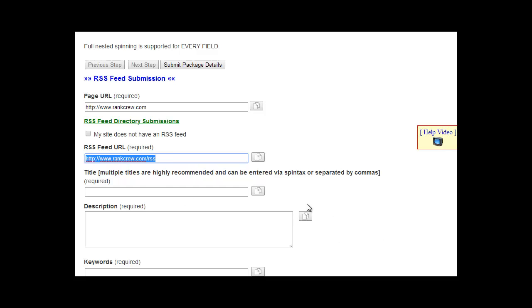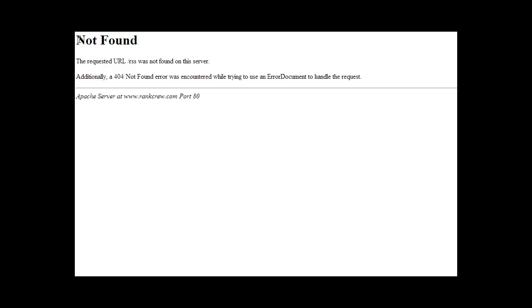To check whether you have an RSS feed or not, not all sites do, you can open up a browser. And as you can see here, it says not found. That means you don't have an RSS feed, most likely, because with WordPress anyway, most sites have RSS at /RSS. If you're not sure about that, you'll just have to find out whether whatever platform you use for your website has an RSS feed. If it's a blog, there should be one, and it usually will show up at /RSS.